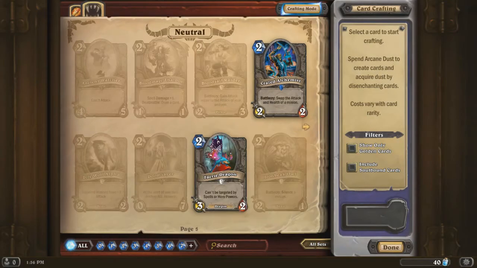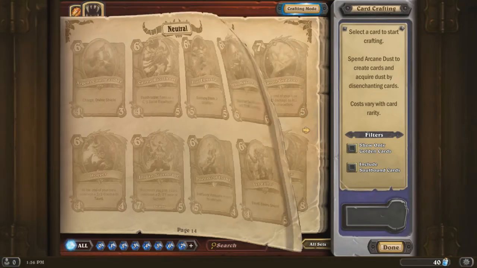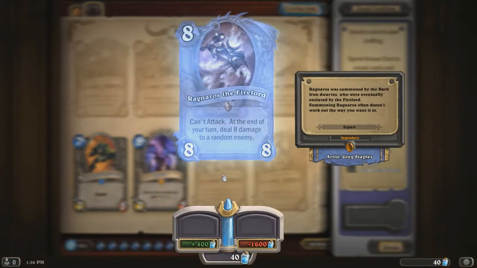And what you do, let's say you find a card that you really like. Let's say you like Ragnaros. You want Ragnaros, but you can't ever get it in a pack. You're just like, god dang it! I've bought like $300 worth of cards and I can't find Ragnaros! Well, you can actually make any of the cards in the game. You just have to have enough arcane dust. As you can see, it costs 1,600 arcane dust to make Ragnaros.